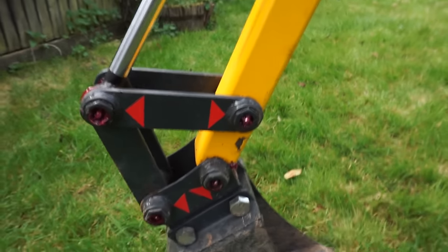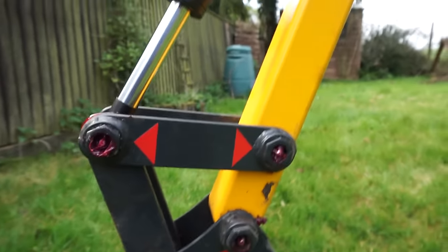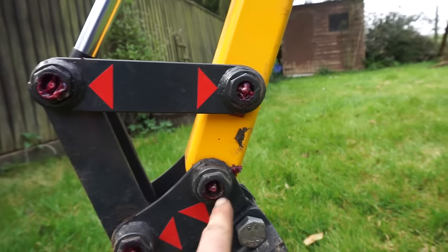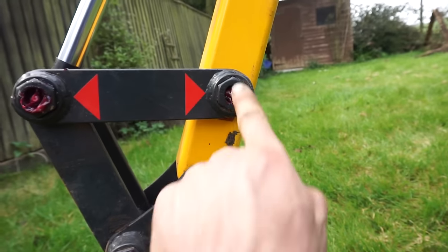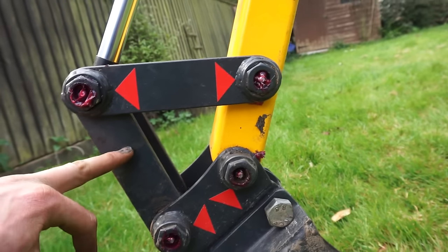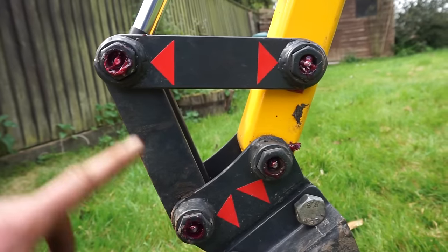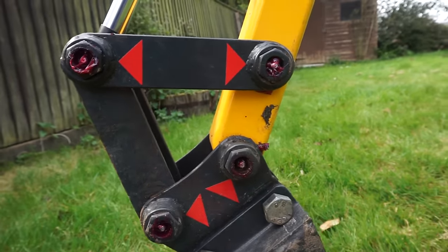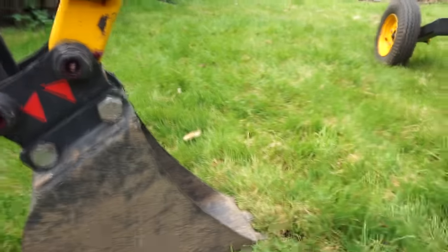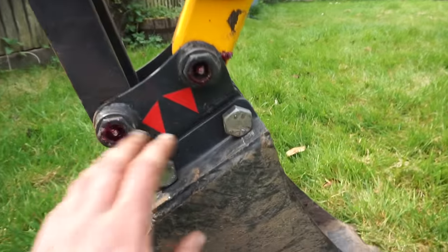What have we got down here? Yeah, M20 bolts again, all these little socket bits and this linkage. What are the measurements here? I think between these two, they're 100mm. That's 100mm. That's 100mm. And I think that's 180mm between these. That's 180mm, and I think that's 180mm as well, which seemed to give it pretty good crowd actually. He comes right up round and empties right back again, which seemed to work.